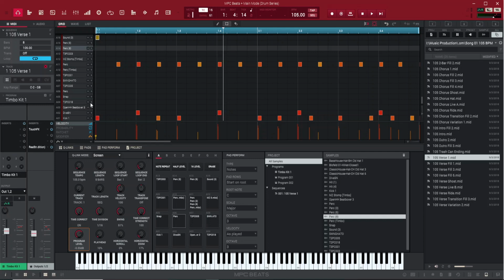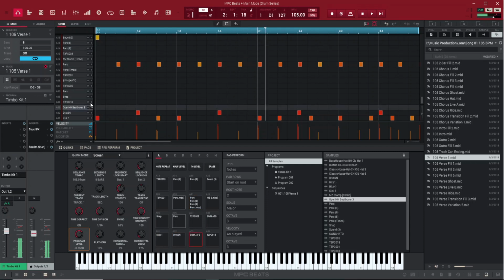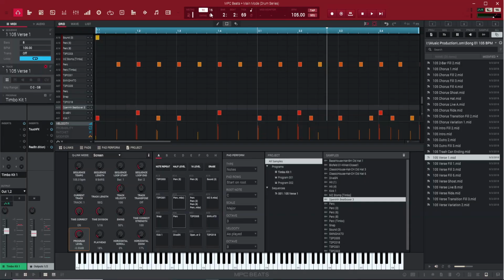Okay, and then you don't have to leave it like that. You can just use this as a basis. If you want to put your own hi-hats in now, you can. So let's just play that. Oh, you see the hi-hats has got that little swing to it because I've got my swing turned up. So what you can do is I will put that swing all the way back down. Let's try that again.